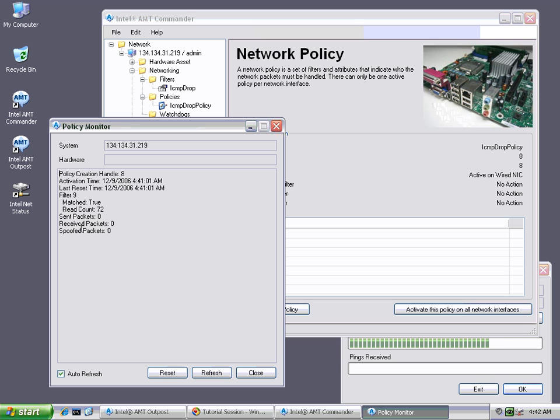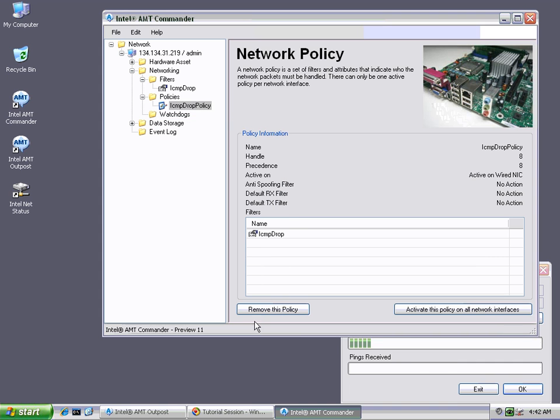So receive packet, send spoof packet, and send packet, these are the three statistics for the default filters, and filter number 9 happens to be my ICMP drop packet here. You can see that it's matched at least once. The count is more than 0, so this will show true, and right now it's counting up because it's blocking all the packets that are coming through here.